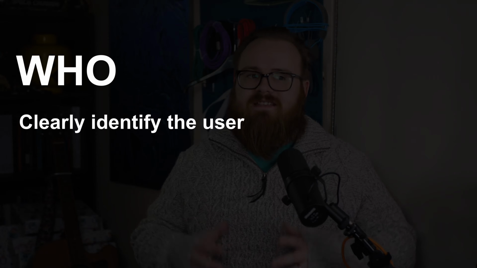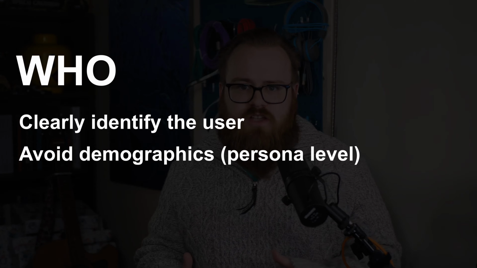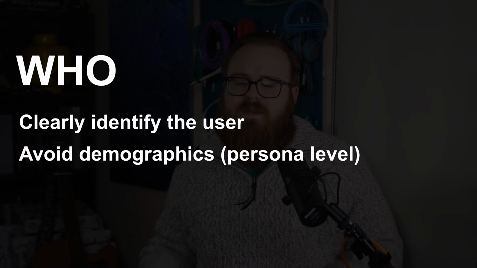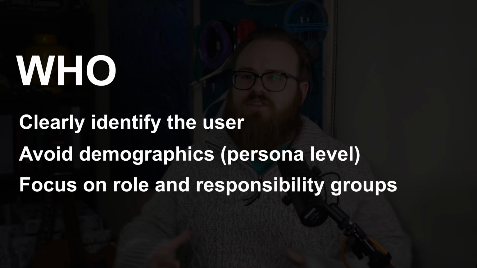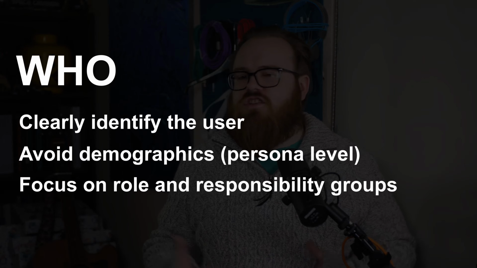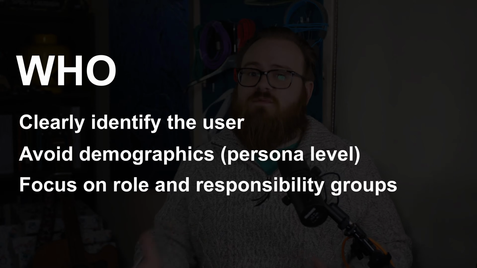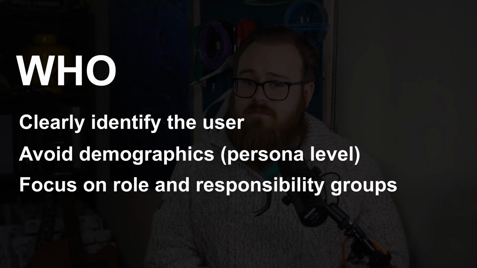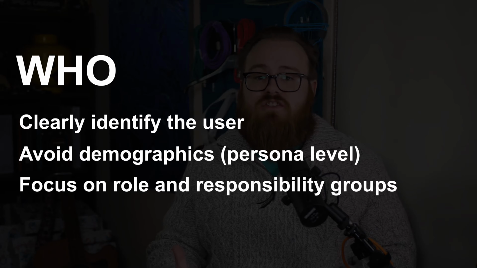The first part of the problem statement is to identify the user. Who is the person you're trying to help? Now, this doesn't go as deep as the persona world does, in terms of demographics and specifics and sort of fictional character names and photos, but instead focuses on role and responsibility level identities. So for instance, we might say that the C-suite or senior leadership level, or this might be first-time leaders within the business, it might be new line managers, it might be first-day hires.